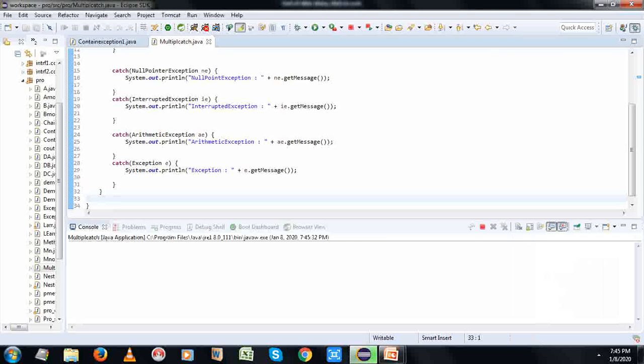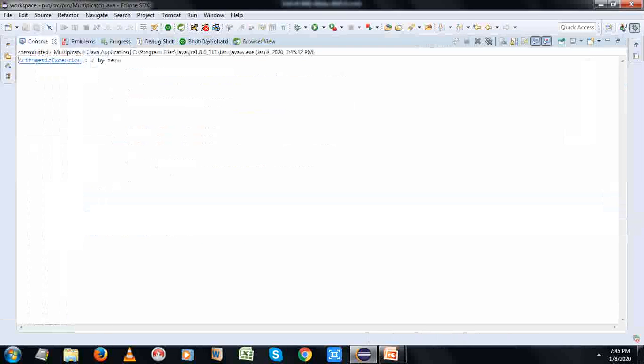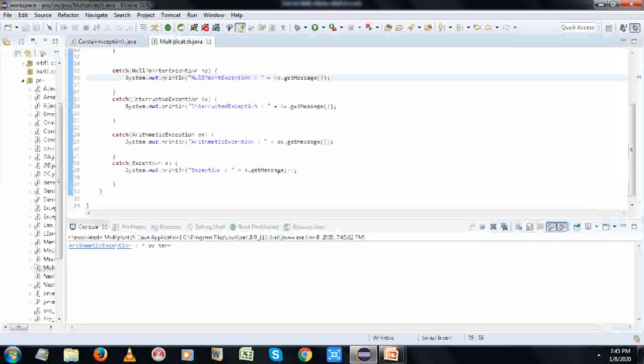The try block. Inside I am going to create one more try which is associated with a catch, and this will have one more catch. Okay, try catch.